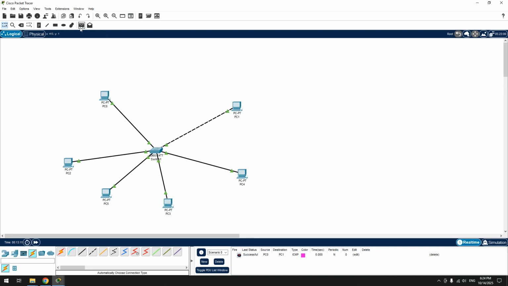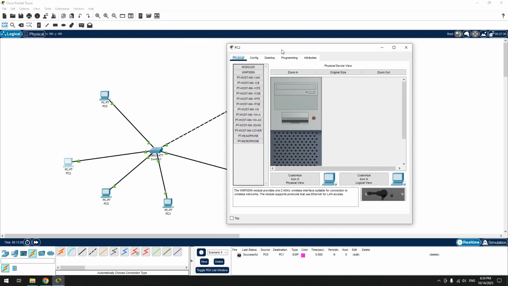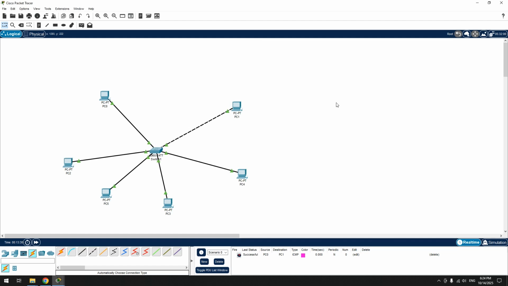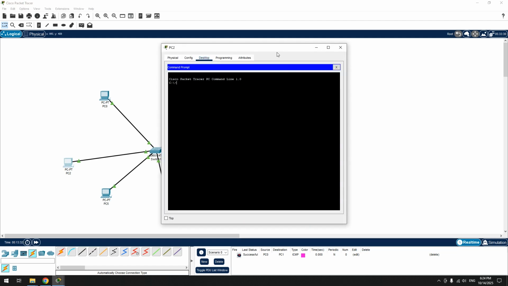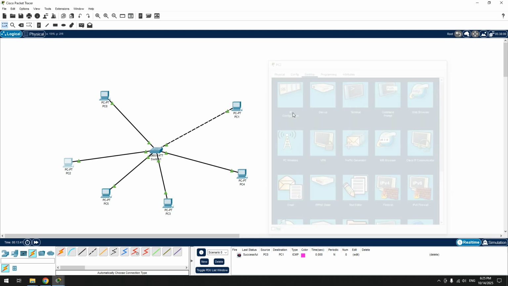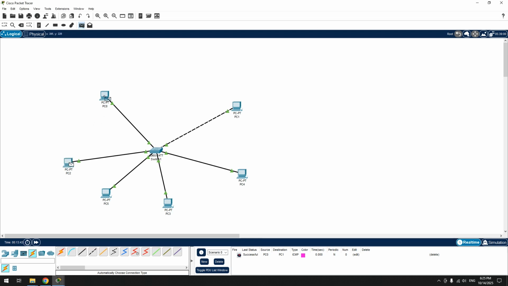But if we use this PC and this one, see, no successful replies. Why? Because this one has no IP yet. Now it is working. This PC communicates with this one now.